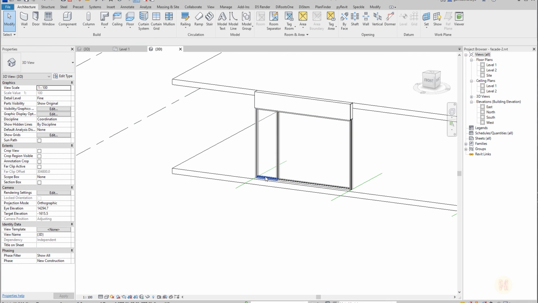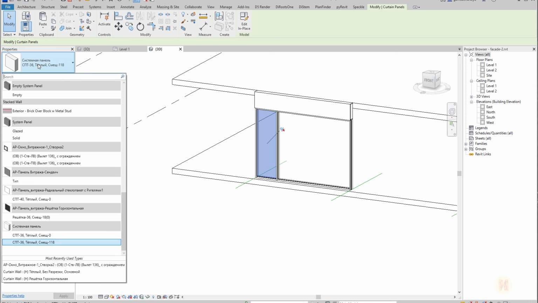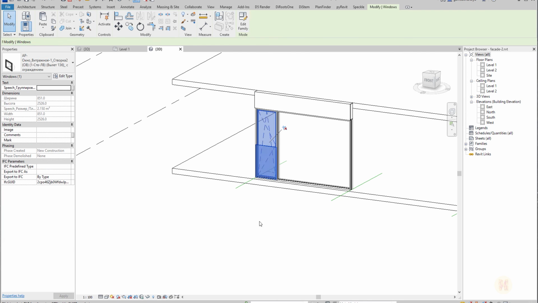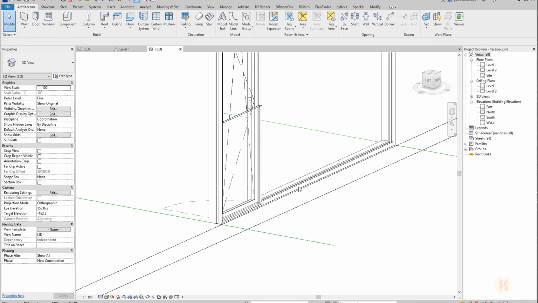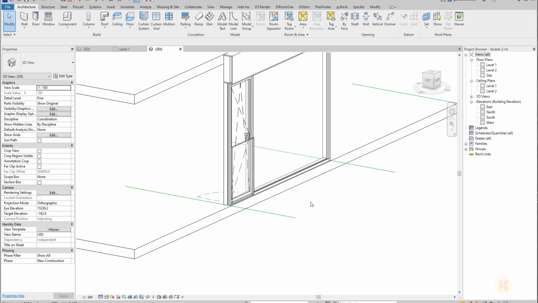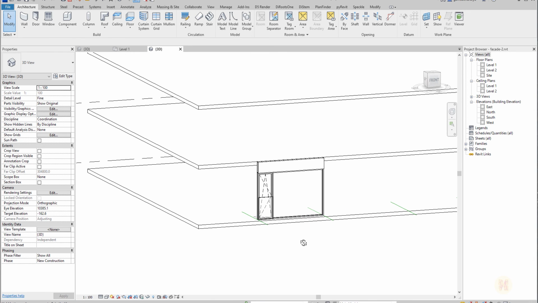And let's select our panel. Just use the Tab key. I'm using the Tab key. Don't forget to unpin it. And after that, just use one of these windows. Let me use the first one. And here, as you can see, my window with some protection, the glass on the exterior side. Awesome. So we already did part of our job.